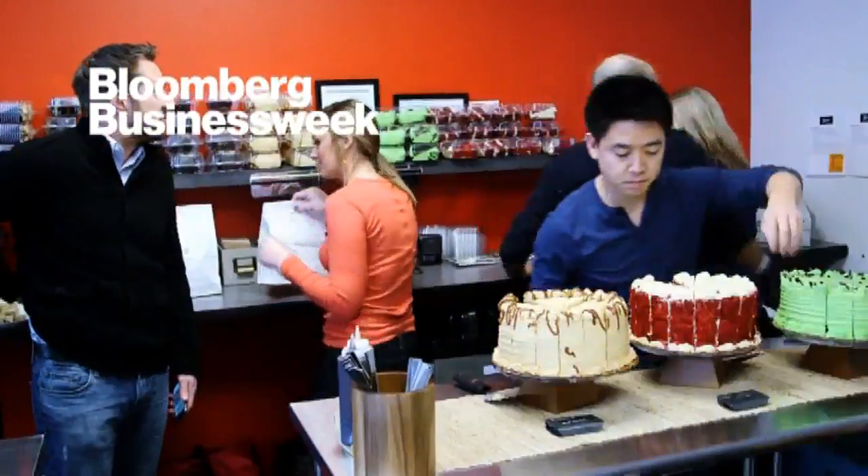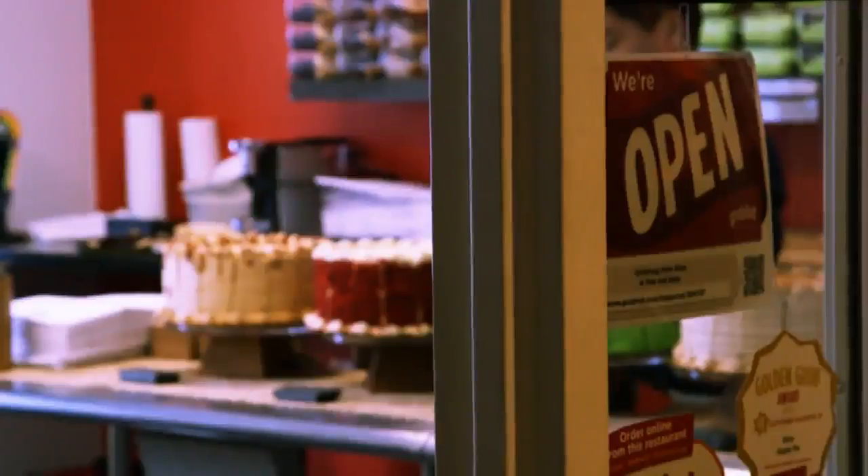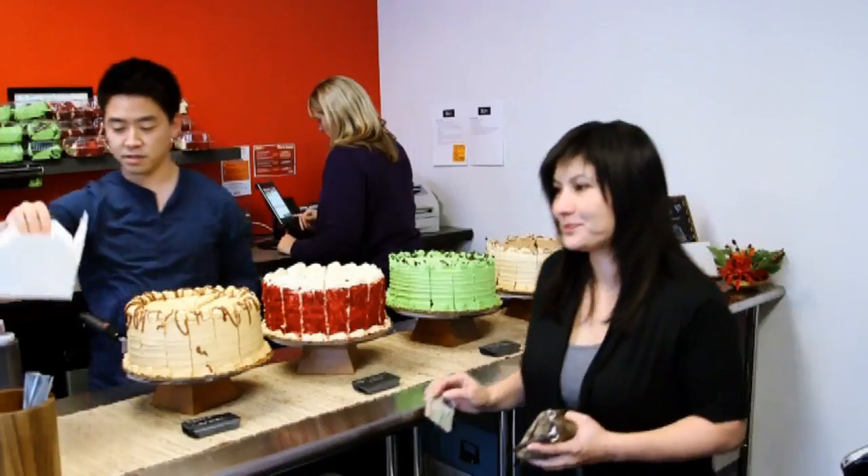If you've ever been in a restaurant during the afternoon rush, this will be a pretty familiar scene. But one thing here is different. The restaurant Slice is set up in an unused conference room in the headquarters of Grubhub, the online delivery company. Everyone working here is an employee at Grubhub — and so are all the customers.